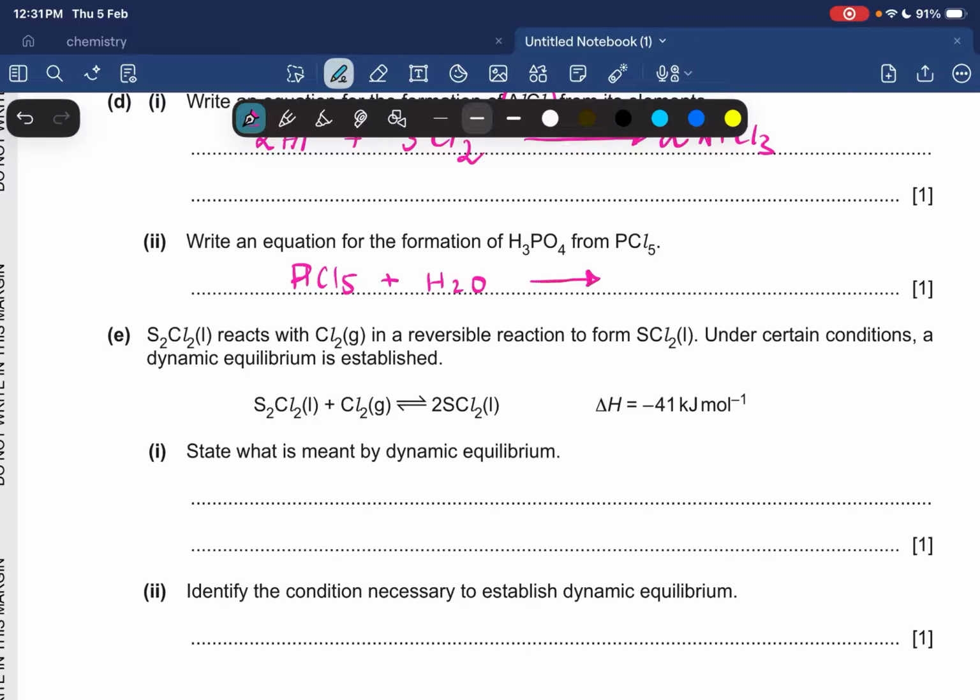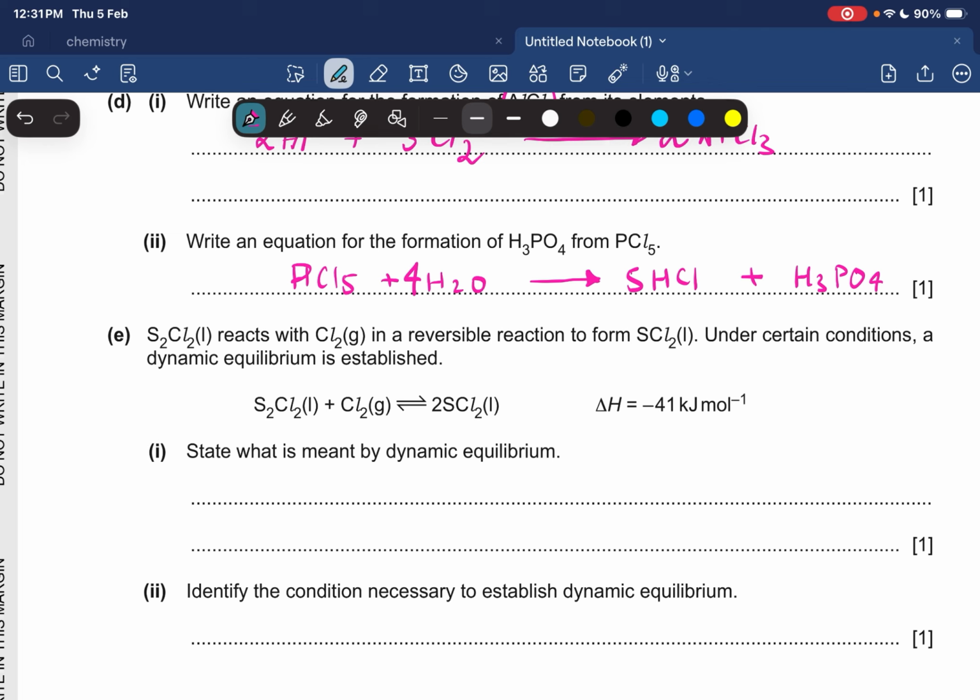These equations are what you have to learn. There's no shortcut, right? There's nothing that you can do if you don't learn them. So you got to just learn them. You're going to form HCl, and then you form H3PO4. It's fine that you don't learn the balancing, but you have to learn the products. So a 5 over here, and I think we're good to go.